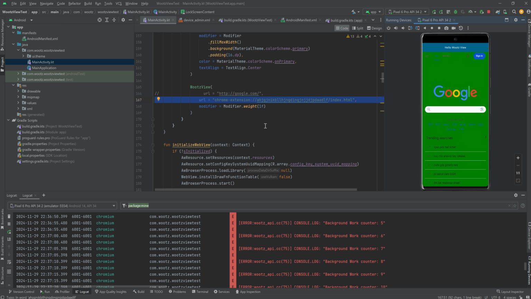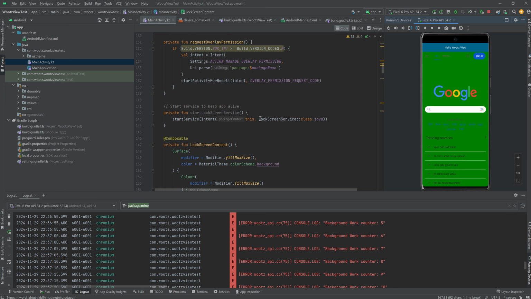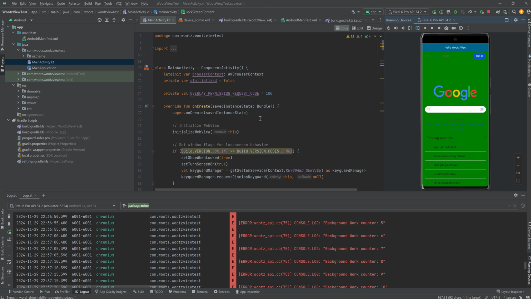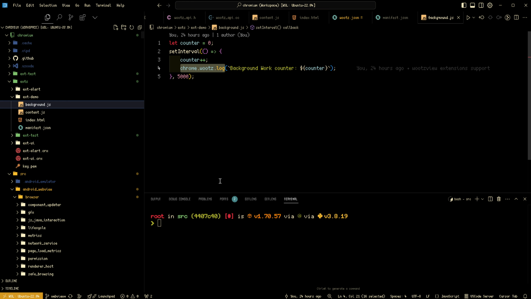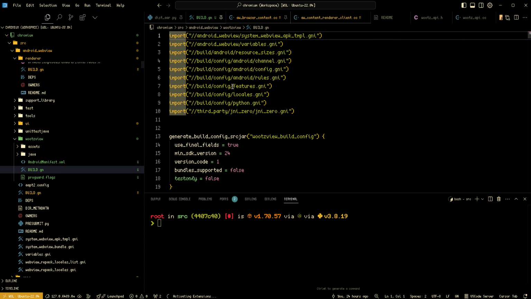Now let's go to the technical details: how to make it happen, what it requires, and how to use it. First of all, there is no such concept as a Chromium WebView as a separate library. It's only distributed as an APK through the Play Store as a system component. So we needed to build it as a library, not existing code that we already created.